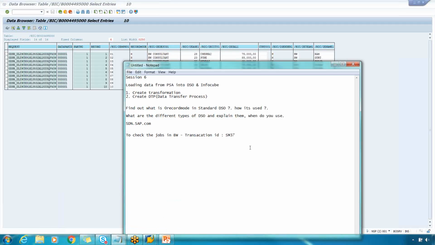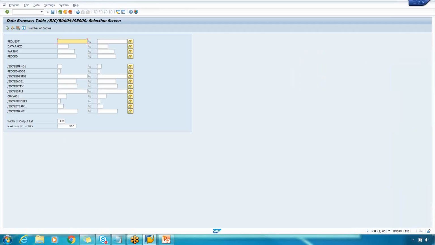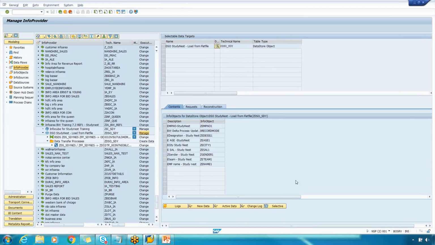So I would like you to find out what is the difference between the active table and the change log table in a standard DSO. At every step we should start learning what is going on, otherwise we will forget. That's the reason I'm giving you this.